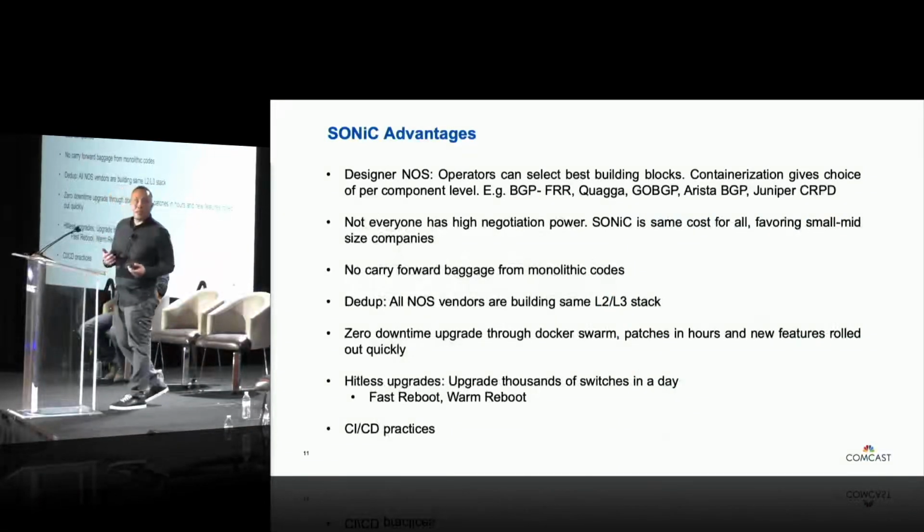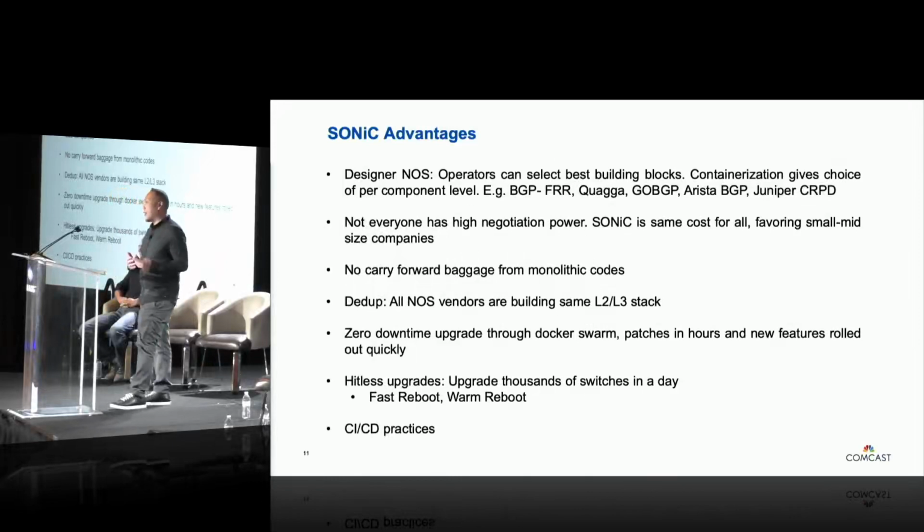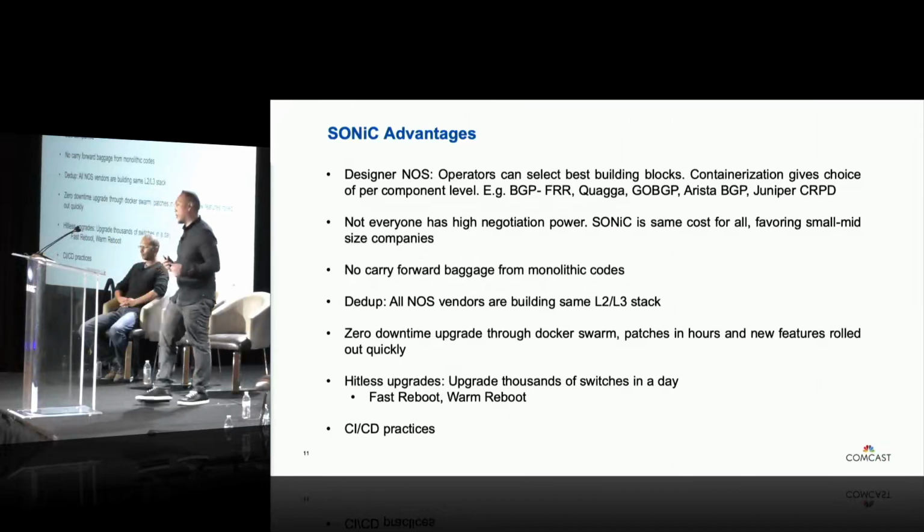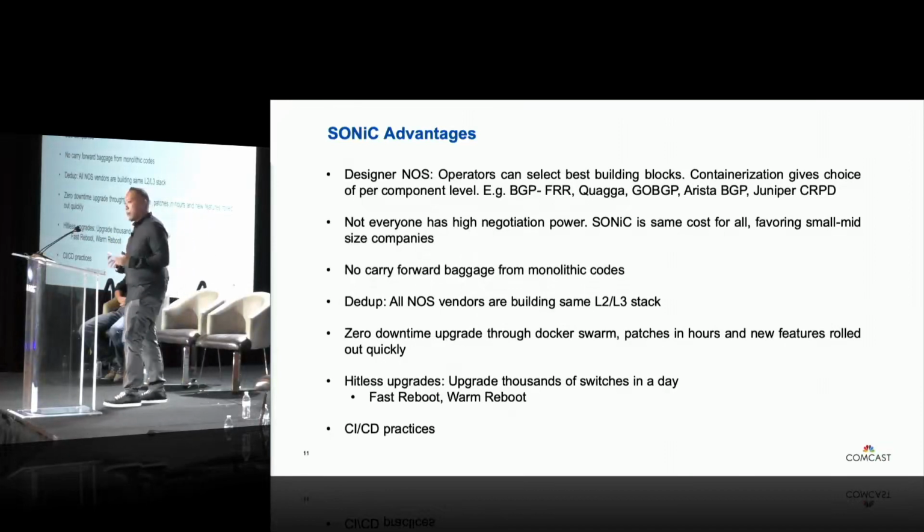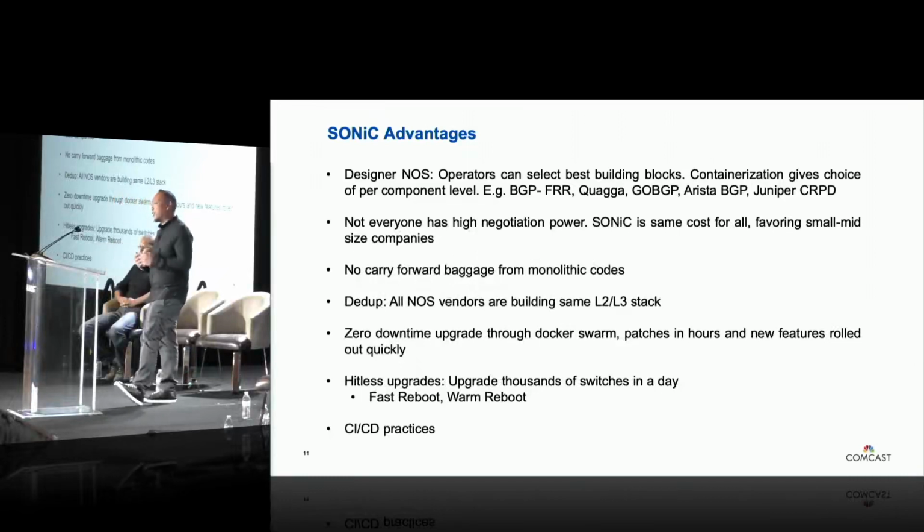So the advantages of SONiC. Again, a disaggregated network operating system. We saw a slide or two ago, you can change out the routing stack depending upon your specific use case. That next point there, SONiC is open source, so you can leverage that with current vendors, as opposed to people with large spend who are able to actually negotiate rates with their current vendors. Because it is a modern operating system, we don't have to worry about monolithic code and all the baggage that comes associated with that.